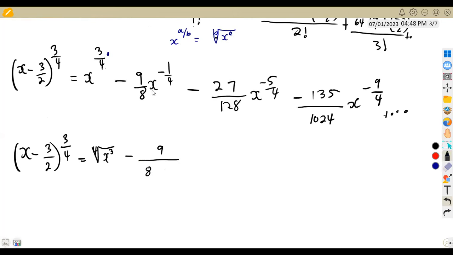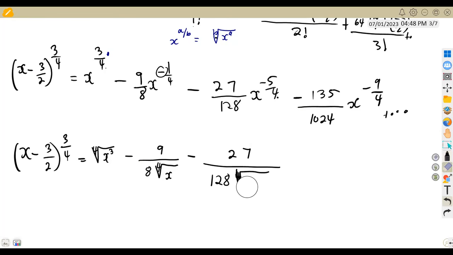We have the same thing. If we drop this, we remove the negative, it is going to be x to the exponent of 1 over 4, which is going to be the 4th root of x to the exponent of 1, which is just the 4th root of x. All right, the same thing here. We are going to have it as minus 27 over 128. We drop this one down so that it becomes a positive. But the moment it becomes a positive, it means 4 is in the denominator. So it is going to be the 4th root of x.